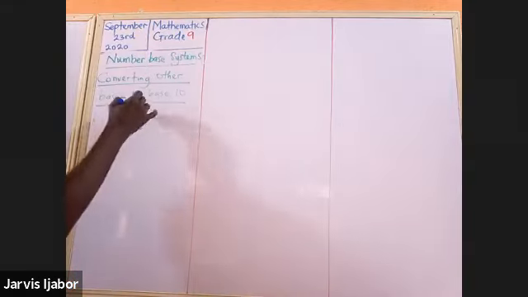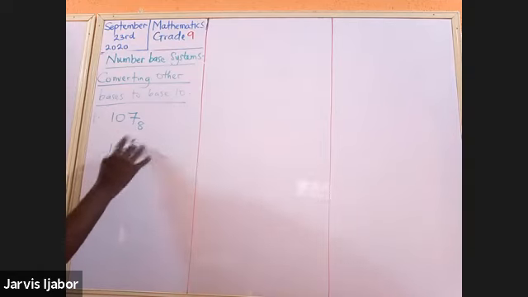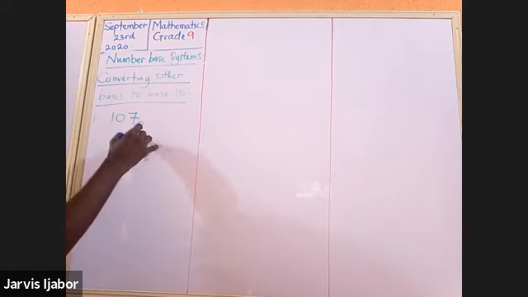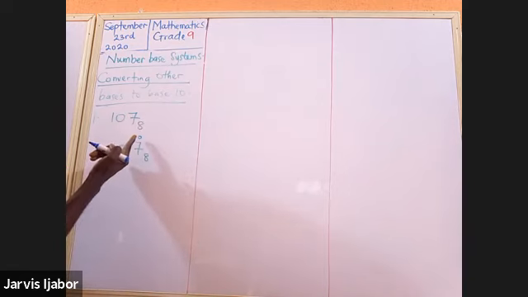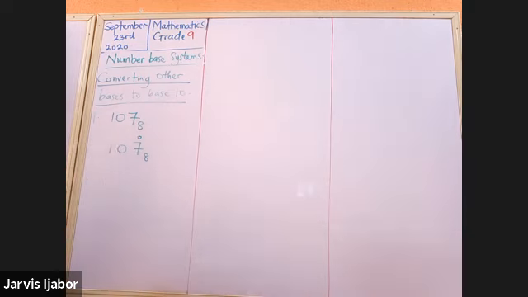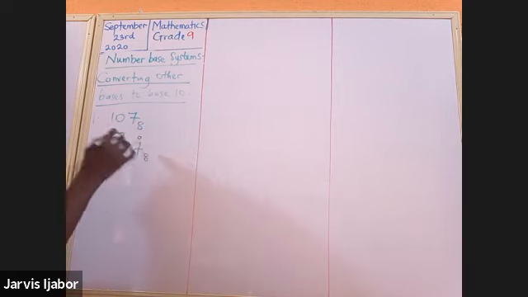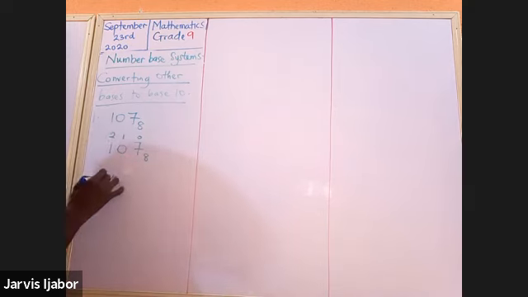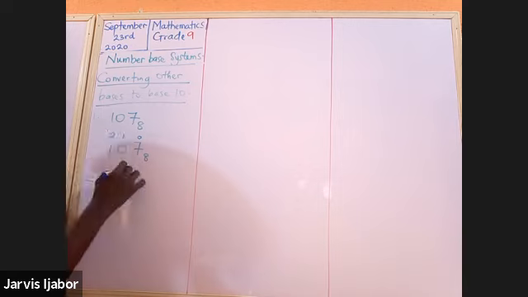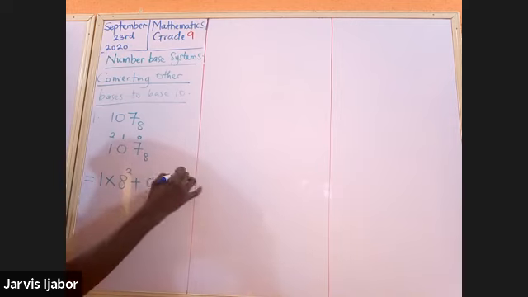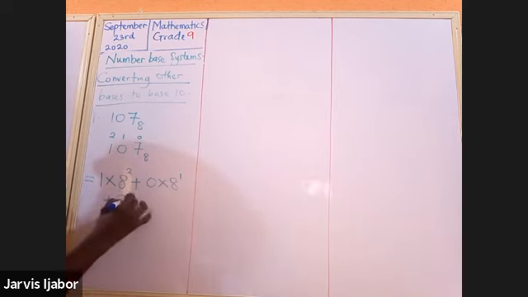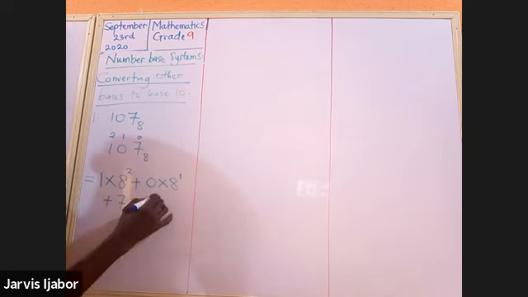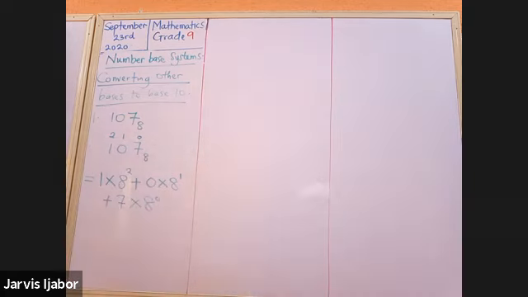So that will mean you start by assigning numbers in an increasing left-hand direction. You assign numbers in an increasing left-hand direction. So this will be 0, 1, 2. The number you are assigning will start from what? 0. So this will now be equal to 1 times the base raised to the power of the number assigned there plus 0 times the base raised to the power assigned there plus 7 times the base raised to the power of the number assigned there. Are we seeing that?